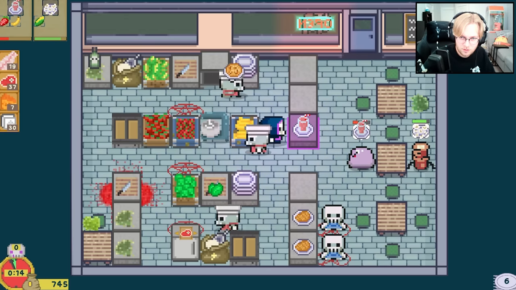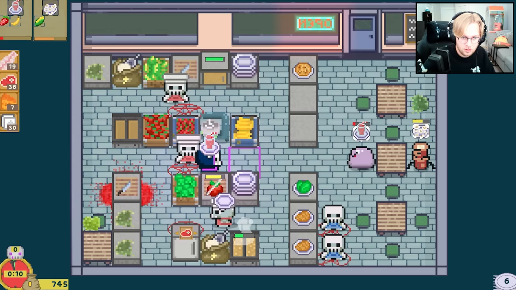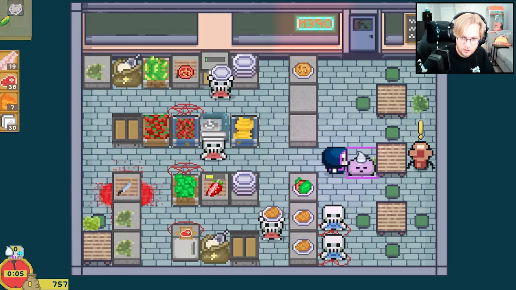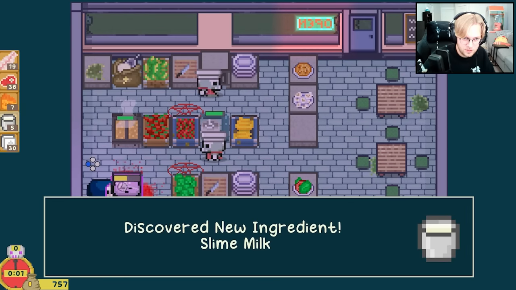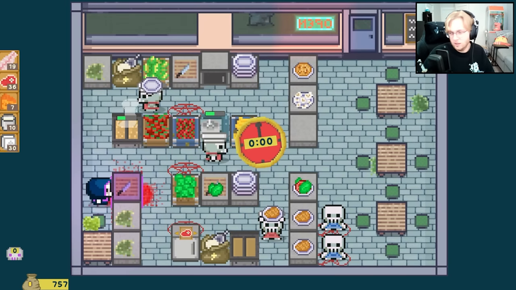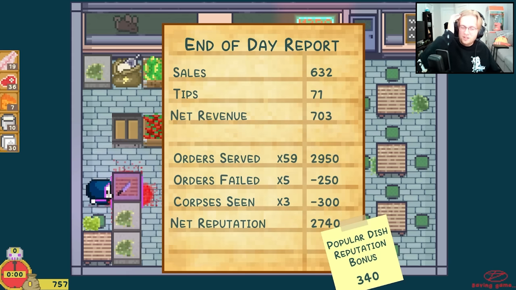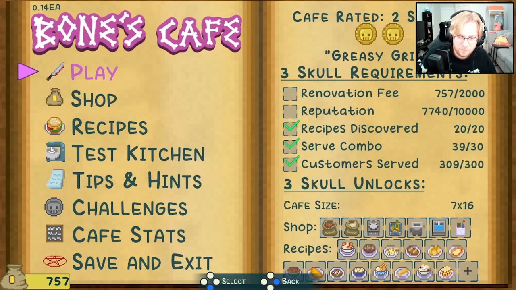Okay, can I have this? Do I have time to chop you up? Come on. Come on. Chop him up! No! Slime milk? Oh, we got him. Oh, look at that reputation. Only three corpses have been seen? Only five orders? Yeah. So all we have to do is get our reputation up to 10,000, and then we just have to save some money.